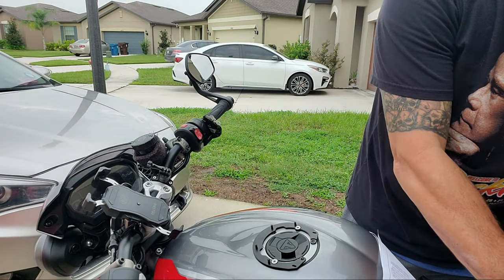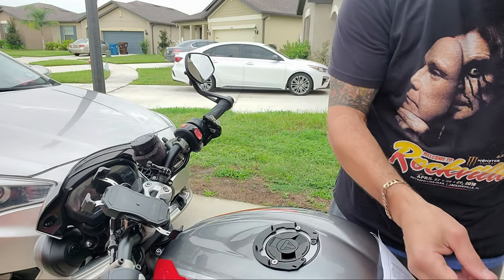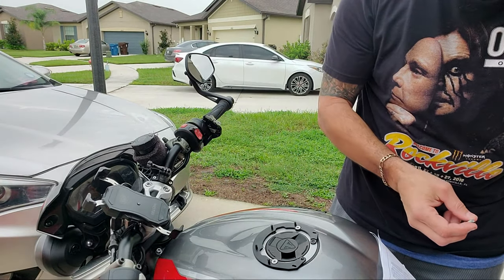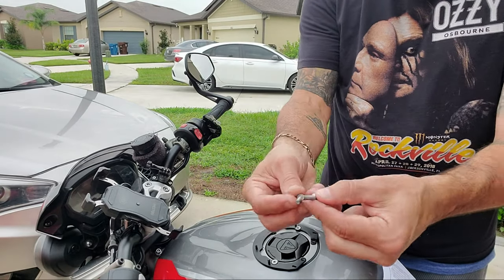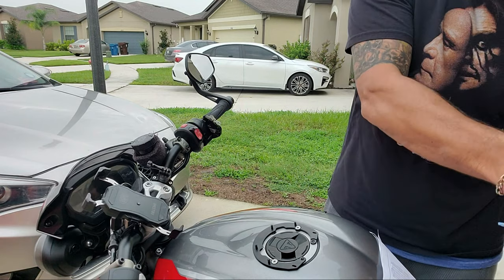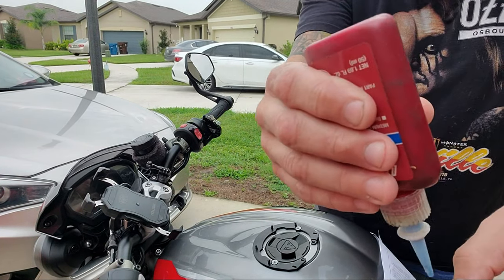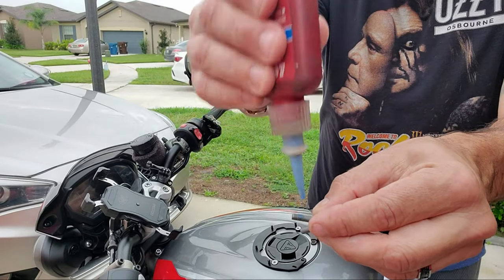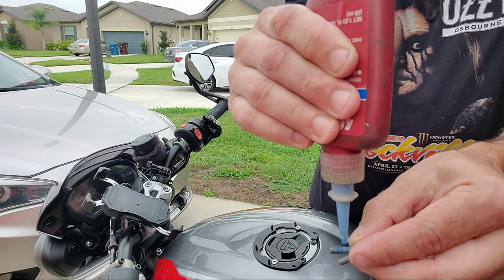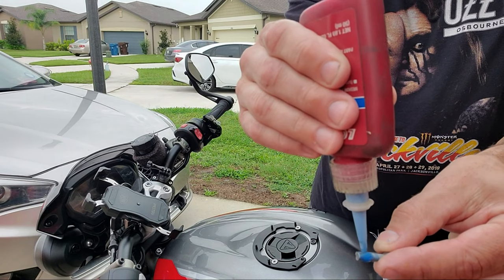And then we're going to take the two medium-sized bolts that we had that were a little smaller. As you can see, different sizes. And we're going to put some Loctite on these. Looks like I'm running out of Loctite a little bit.